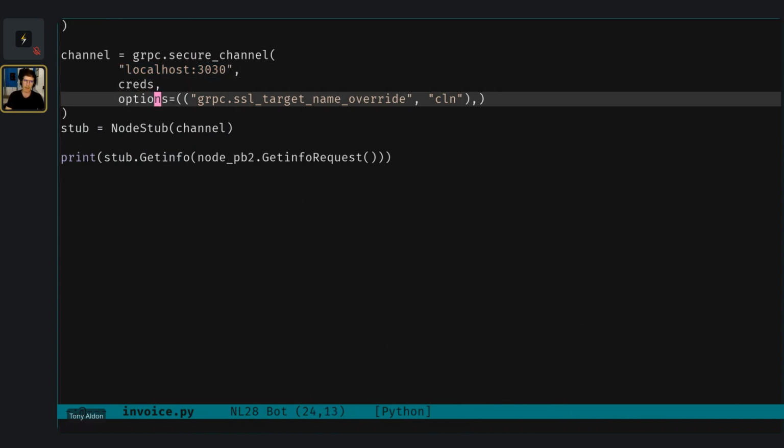The credential, and the option is because we want it here. For the SSL files, the way the self-signed certificates are generated, they use cln, I don't remember if it's the common name or the alternative names in the certificate, but anyway they use cln, so we can override, use cln, and this will work.